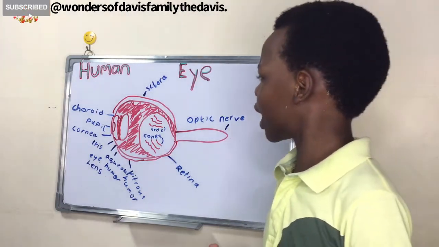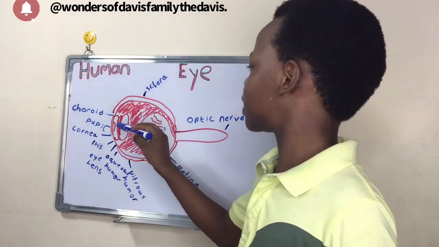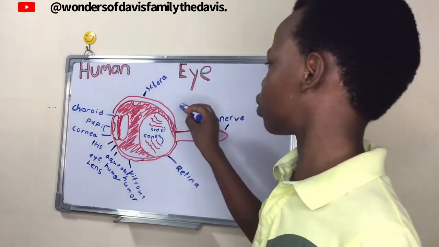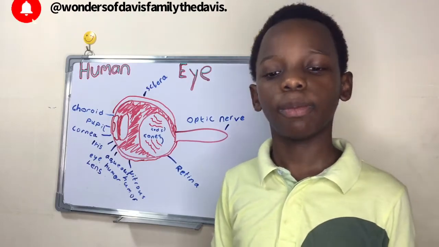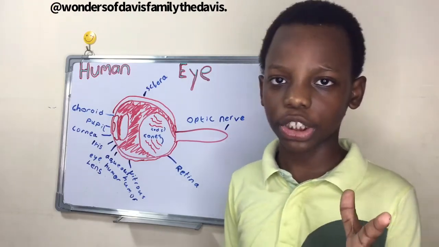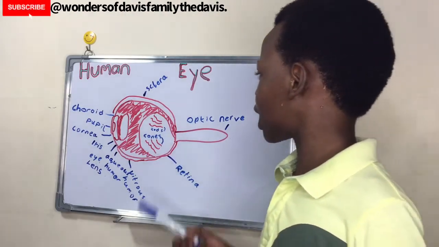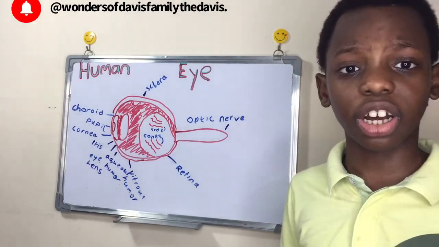And then farsighted is when it expands the retina out of the eye just by a little bit. That means you can see farther stuff but not closer stuff. That's farsighted. So now with that out of the way, I guess this video is done.